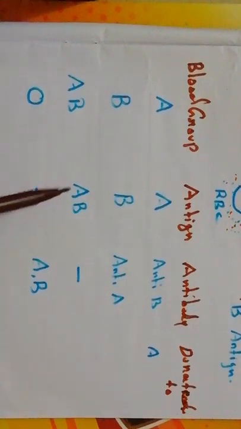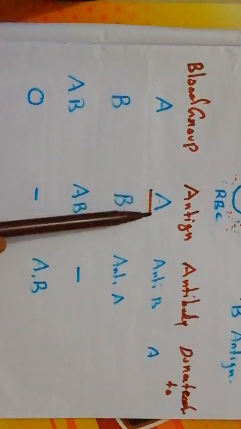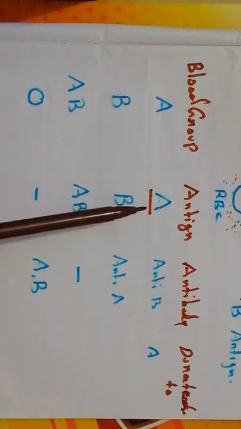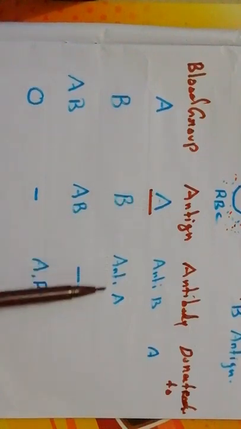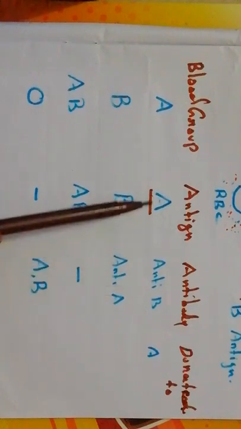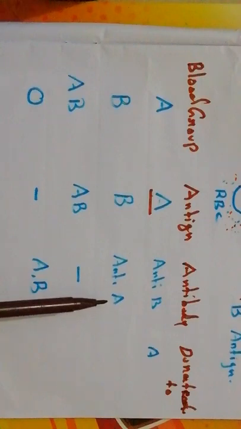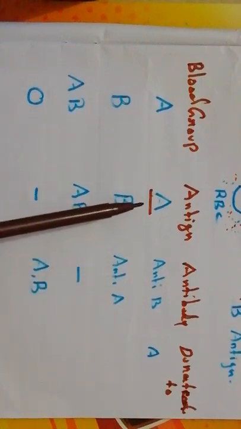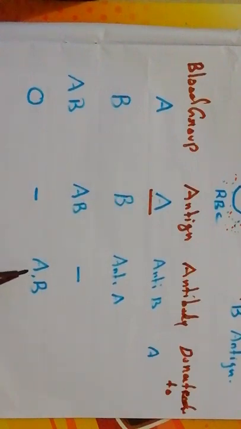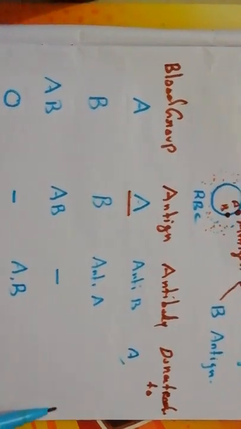So listen, just consider this antigen. Here what is this antigen? A. So it will react with the A antibody, right? So when this A blood group is donated to B, here the antibody is A. So it cannot donate because the A antigen and the A antibody will react together. So it cannot donate to the B blood group, right? Then if we donate this A blood group to O blood group persons, here also the A antibody is there. So the A antigen and the A antibody will react together. So we cannot donate to O persons also, right? But we can give to AB, there is no antibody at all, right? So when this antigen enters the body, there is no antibody to react. So we can donate this one to the AB group. Have we got?